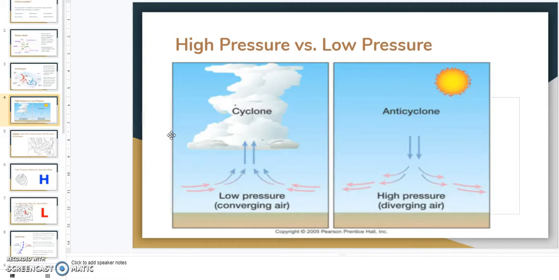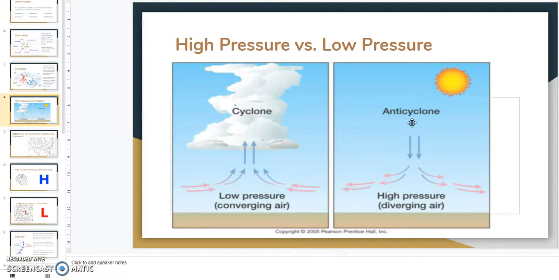All right, this is another example of basically the same concept. You have warm air rising because it's expanded, it's exerting less air pressure, it's less dense. It rises, and we have the word cyclone here. Cyclone really, in general terms, just means low pressure. When we talked about tropical cyclones, we were talking about storms with organized circulation that were low pressure centers. Tropical cyclones can get to be very intense low pressure systems, but a cyclone just generally means low pressure, whereas anticyclone means high pressure.